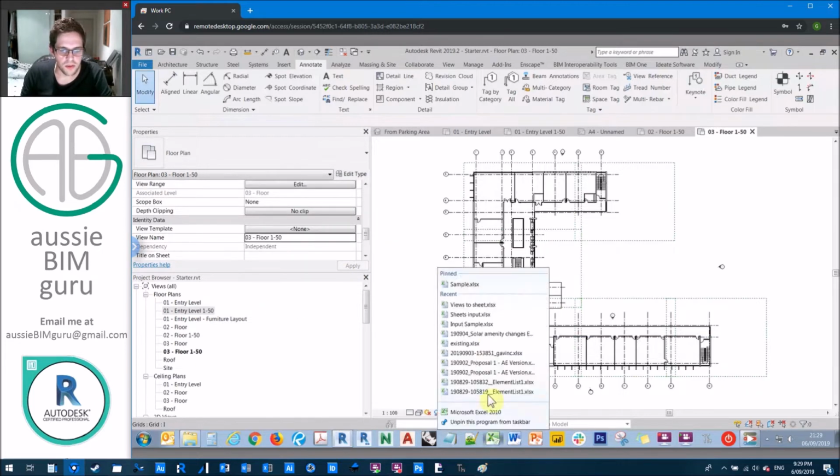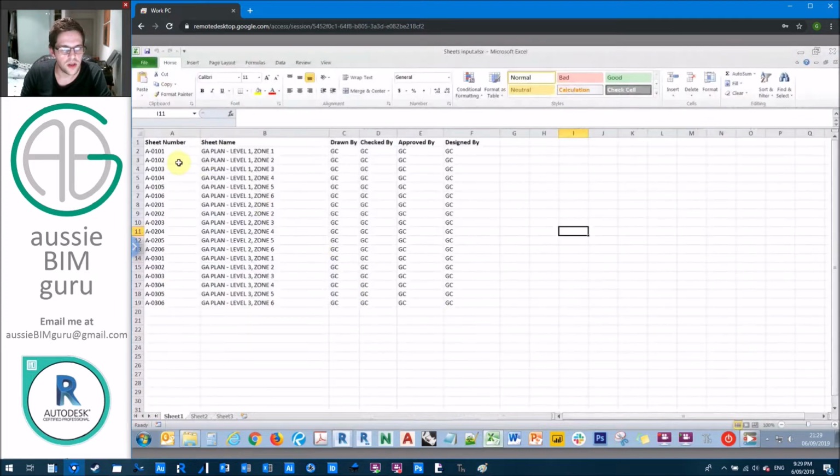What I do have at the moment is what I call a sheet input. So this is basically for my Dynamo script that sets up placeholder sheets from my views to sheet series that I showed at the start of the video. It has sheet number, sheet name, and then just a couple of extra parameters you can populate. The way the script works is you can add extra parameters in your header row, and the script will detect these and know how to populate those parameters as you name them up here. So we're going to just get a sheet number and a name.